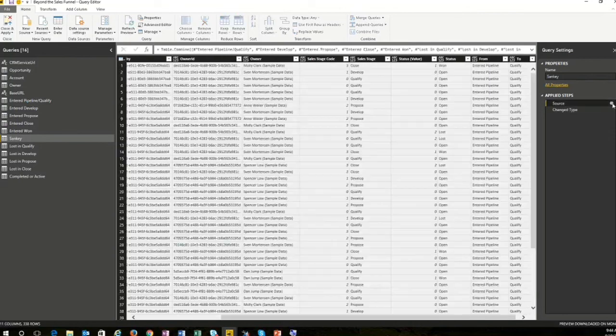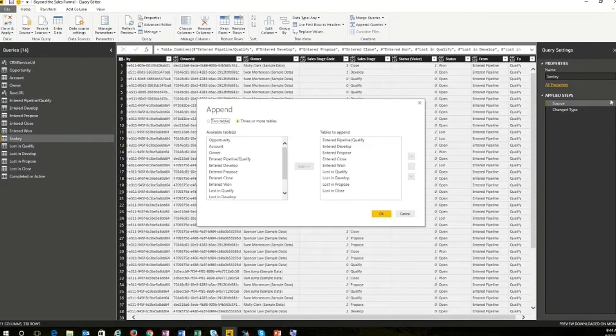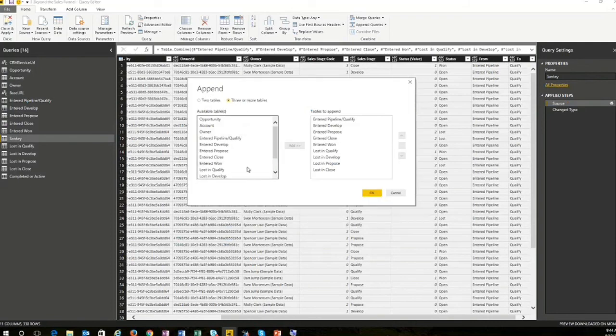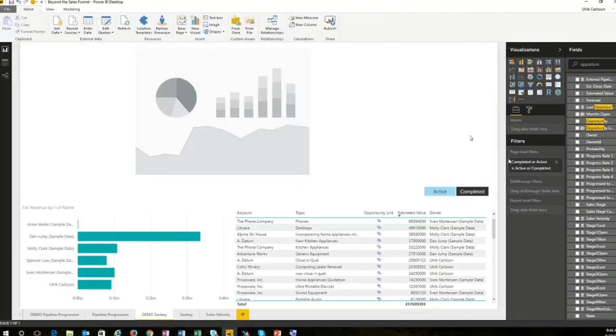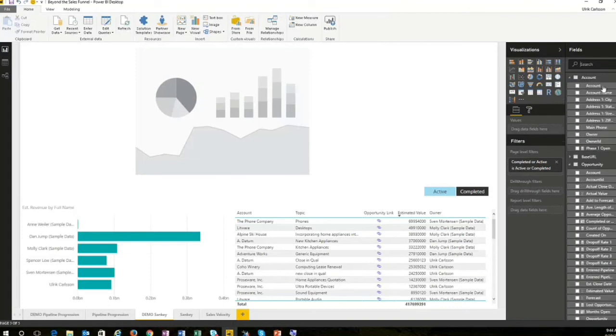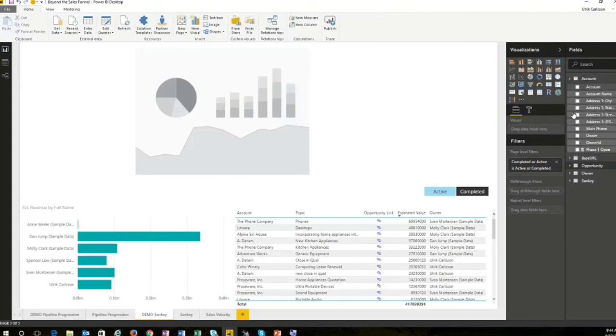And when I clicked that append queries as new, it basically gave me this dialog box here, and I selected 3 or more tables, and I basically just selected all the tables that I wanted included here. And it automatically put all those tables on top of each other. And once I have that, notice here, I can basically use that Sankey table in my Power BI visuals.